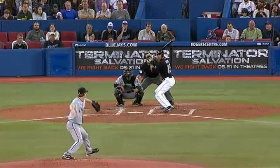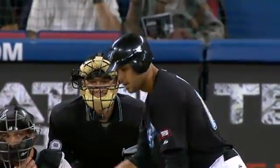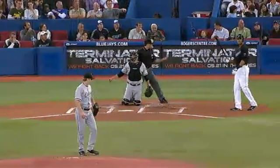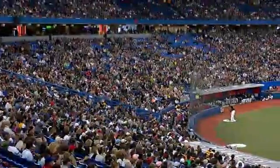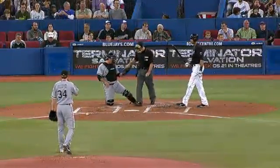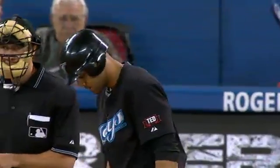Here's Alex Rios. There are about 10,000 Alex Rios bobbleheads floating around the stadium today. They're certainly expecting a very good crowd here. In fact, I'm told they are still lined up quite deep just to get tickets to get in for the ball game today, with Halladay starting. The Blue Jays having won the first 2 in the series and leading the American League East by 2 games. It is a very nice crowd. So the way Halladay's gone this year, people will start to file in, come through the tunnels, look up at the scoreboard and say, what on earth happened? Doc's pitching and it's 2-0.